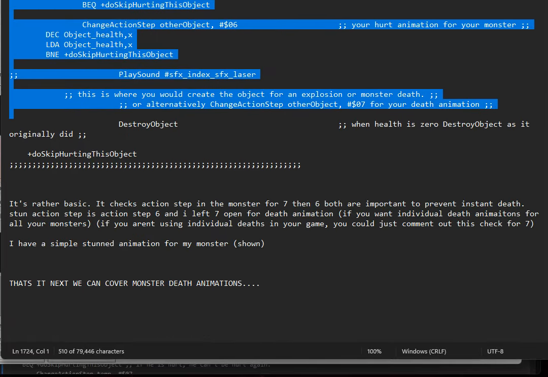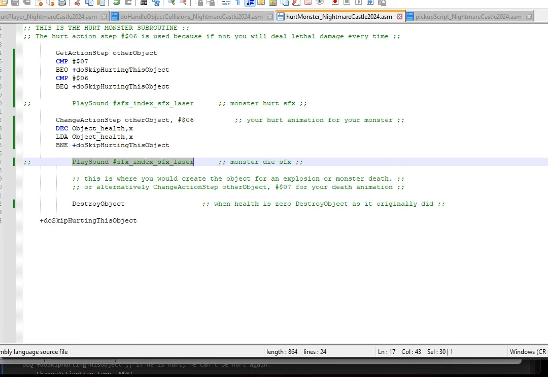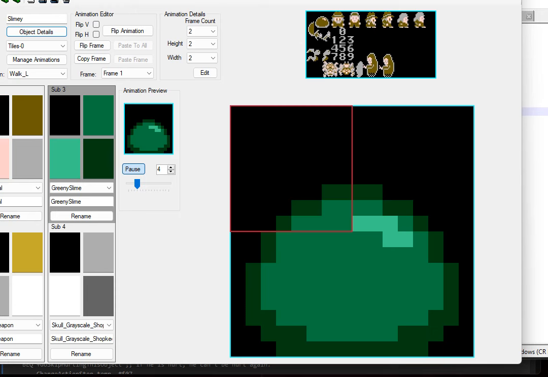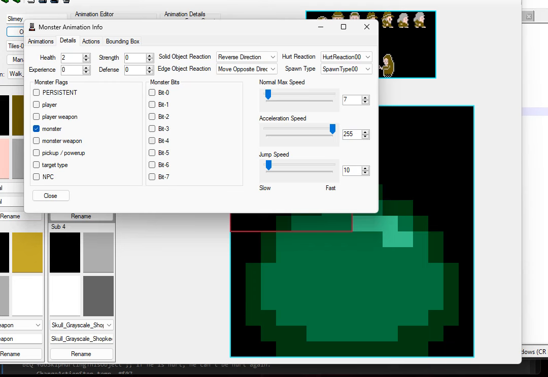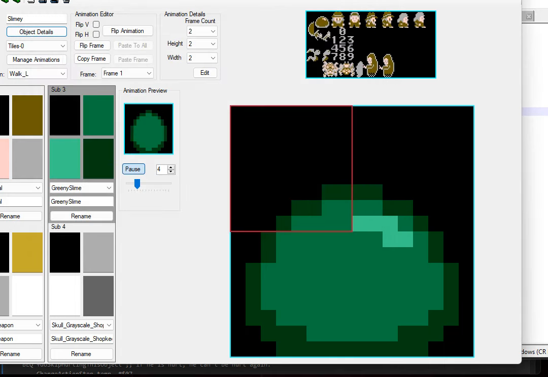Let's see here. There's the script. It's pretty basic. Like I said, you can add more to it. You can add the sound effects. Or you can do what I just said, make a skip in there for the player. You're going to probably do that in the object collisions. You can put a flag in there. Or a monster bit or something. Oh yeah, monster bits are on the monster completely. Never mind. It would be an action step flag. When you're in that action step, you do this flag or whatever, and it makes it so when the player collides, they just walk right through them. There'll be no collision. Just skip the collision.